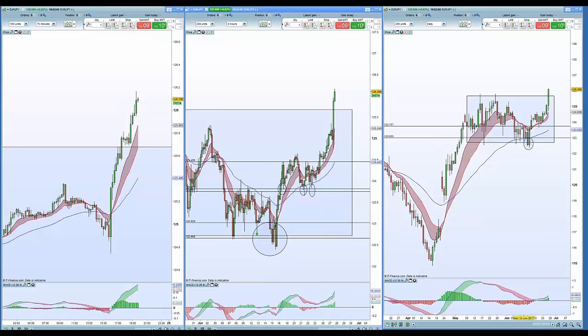Peter, here breakout, yeah, this is a breakout. Sunil, Japanese news? Yeah, it might be Japanese news. I can't really recall, maybe this morning. I know the Euro news pushed all the Euro pairs higher. I'm not sure whether there's any Japanese news that weakened the yen substantially. This one is more of a Euro catalyst, I would say.